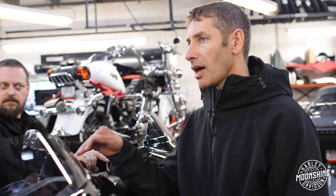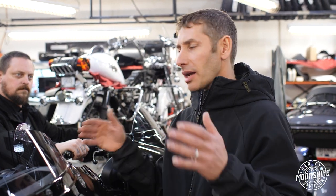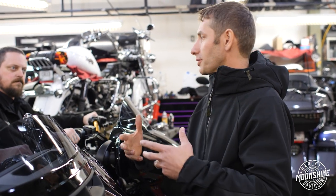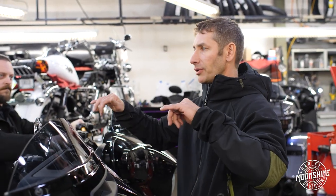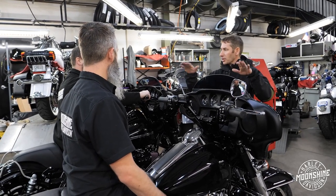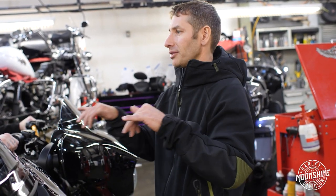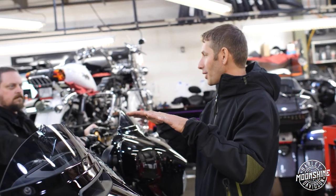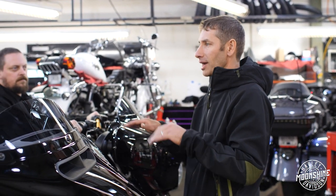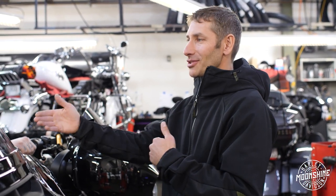I'd love to chat about height a little bit. We get a lot of questions — guys saying 'I'm 6'3", what height should I go with?' A lot of it is preference, what feels good. But when we talk about performance, we want to include what that height is going to do to the bike. A higher bar is going to make the bike feel heavier, especially at slow speeds. When you bring your hands down a little bit, you can actually control the bike more. Usually we tell people: if you think you want a 14, let's look at a 12 or 12 and a half and see what you think. It gives you the opportunity to get into a bar and adjust as needed down the road.